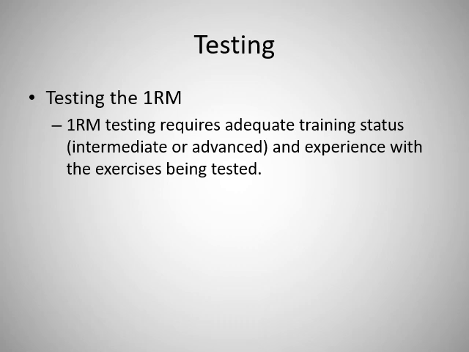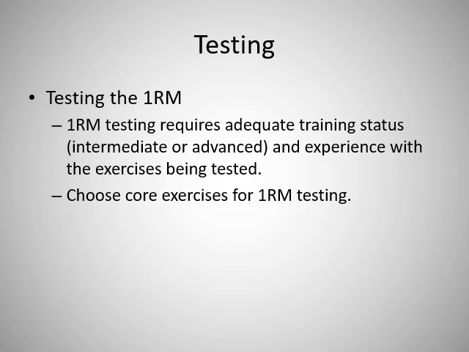Whereas with 1 rep max testing, as long as you have good spotters and everything in place, the person's just not going to be able to complete the lift. So again, you still want to have someone with good technique. For instance, I would never test freshmen on 1 repetition max movements because I don't know what their technique is. And again, choose your core exercises for 1RM testing. So your squat, your deadlift, bench press, if you're going to do the Olympic lifts, those would be the things you would do your 1RM testing with.